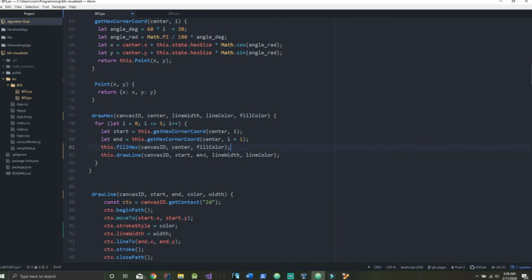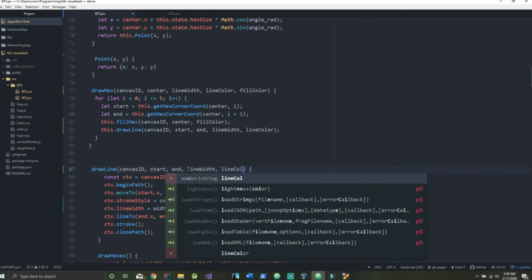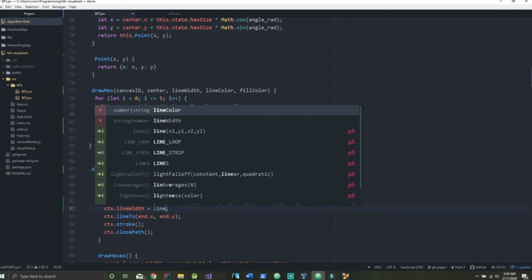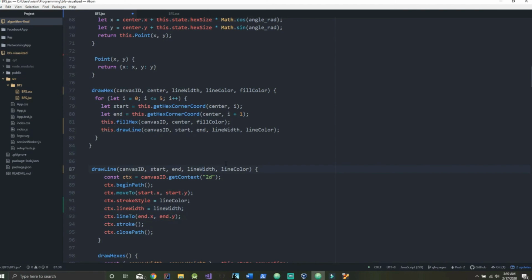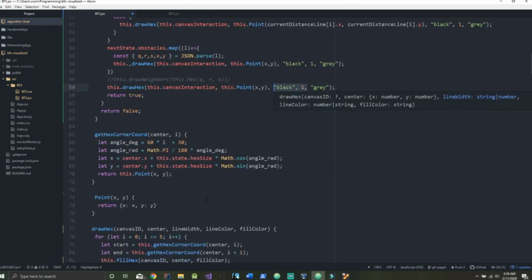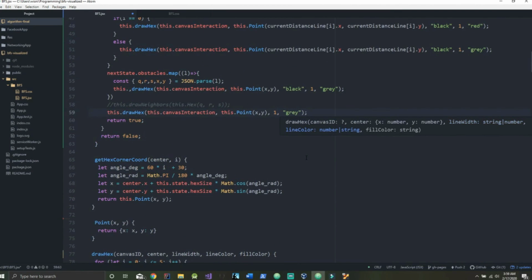We also have to change down here for our draw line function, and then we can simply just change these parameters in our draw line function to line width and line color. Also, don't forget to change these two variables right here to say line color and line width. Okay, so now that looks good, and we need to change our spots where we're creating our hexagons of color here to basically match our new arguments. Okay, so here we go.